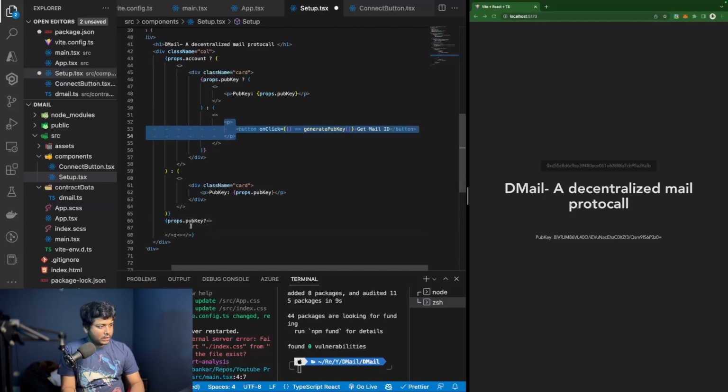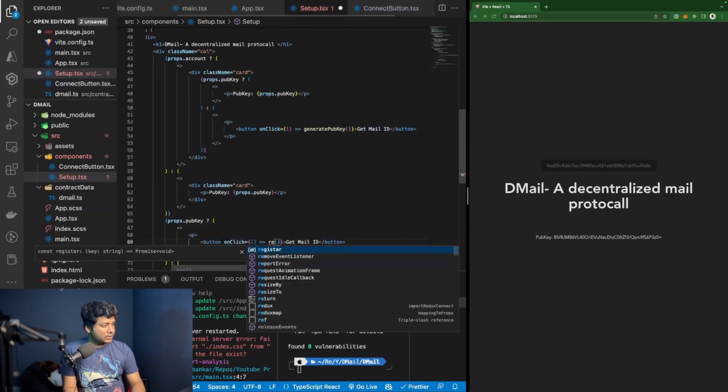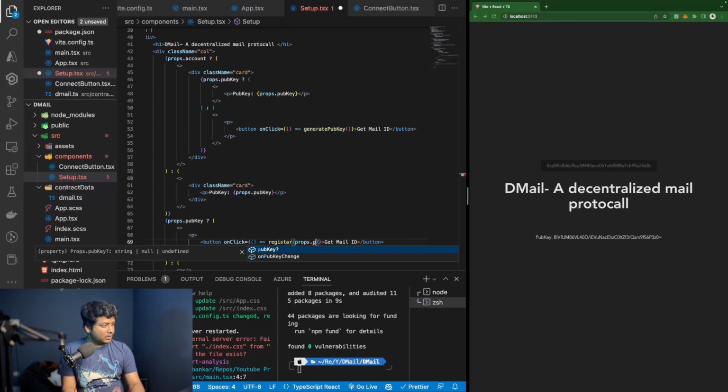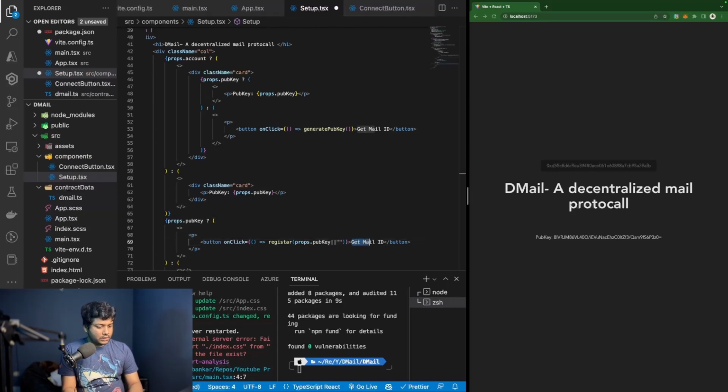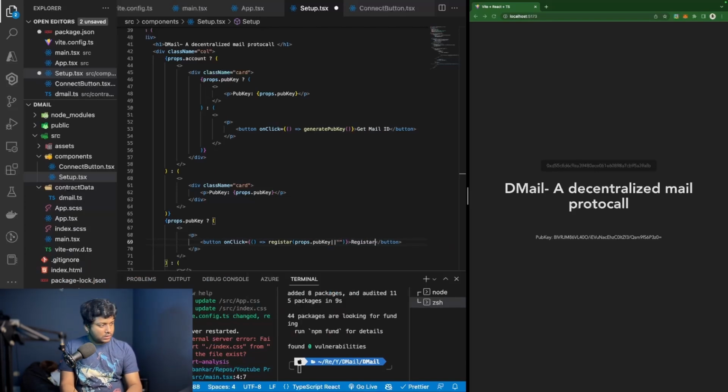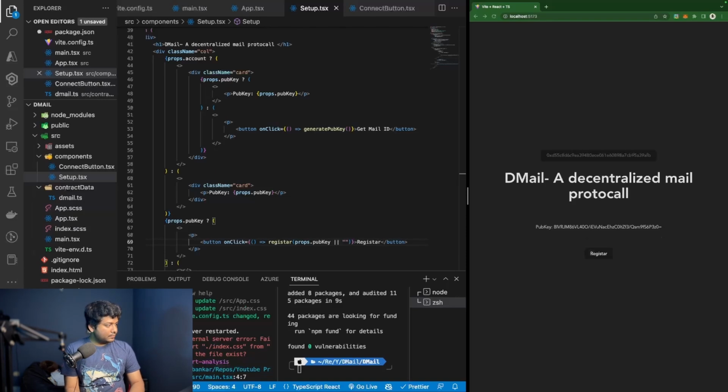Let me add a button from this one, and we will call register here, and we'll need the key props.publicKey, and we'll call it register public key. Yes, register. Now we have a register button.